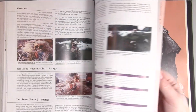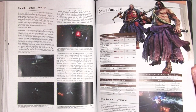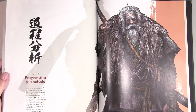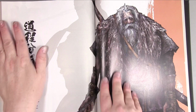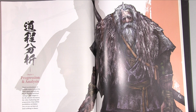A lot of information here about these different enemies, and I don't want to give anything away again, so I'm not going to look at the end where the bosses and stuff will be. I'm not going to show those because if you don't know what the bosses are that are coming up, you don't want me to show you and then you're like, oh, I wanted that to be a surprise. So I want to be sure that you know that it's not going to be shown.